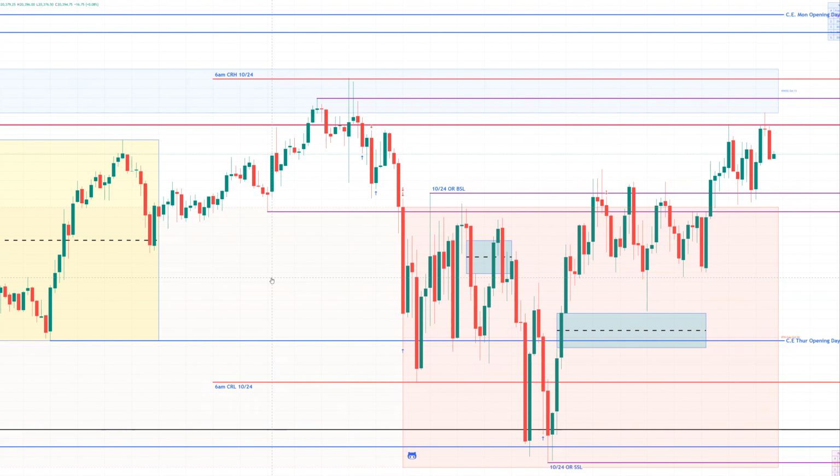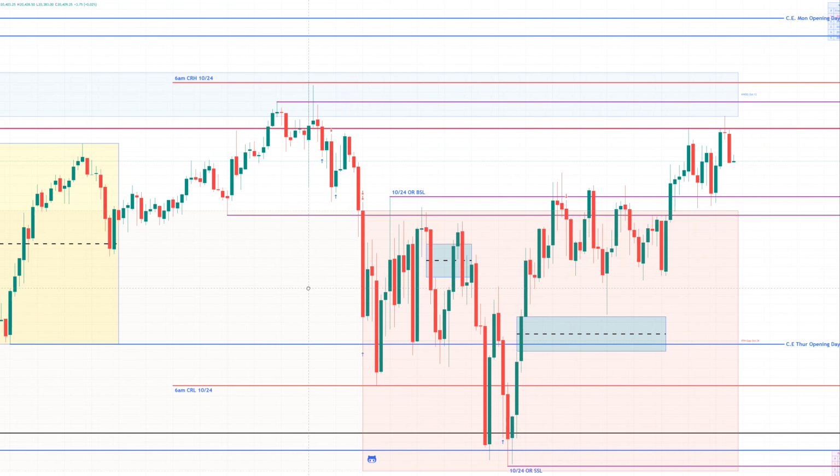you remember how we were talking about those liquidity points? So, this is our 6 a.m. candle range high, right? This price never came back up, so we didn't really have to worry about that. And then as we get the London sell side liquidity taken out by the 9:30 candle itself, we got some bouncing. I don't want to call it erratic, but we had basically a lot of accumulation in here, some consolidation and accumulation in here. Okay.